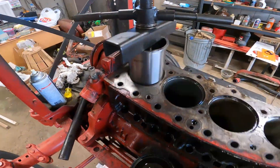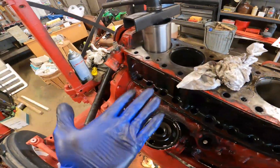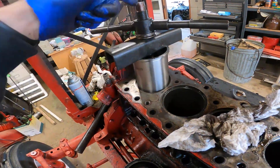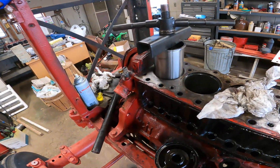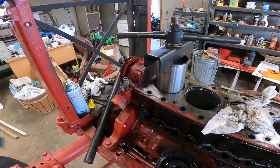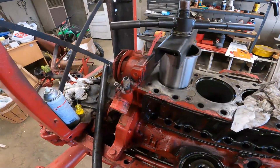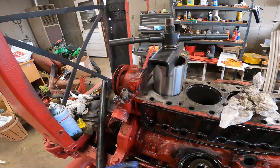I put a big block on the bottom so the cylinder can't come up - it has no choice but to push against the bottom of the block, and then this should work as a press. I found that plate, and it was a lot thicker than I thought - probably half inch thick. I'd have had to drill a big hole in it, so I'm not going to try that. I just wish it was putting weight the whole way around rather than kind of on the edges. If it starts getting really a lot of pressure on it, I might stop.